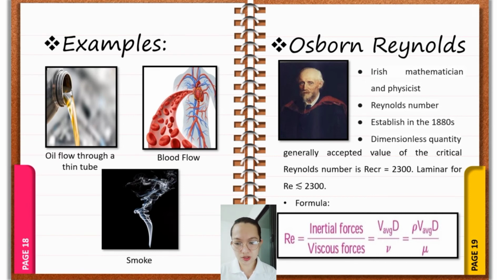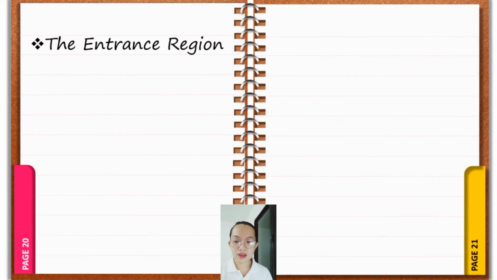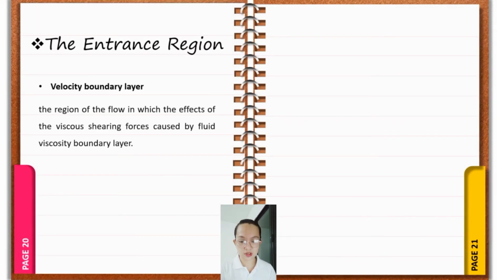Under the most practical conditions, the flow in a circular pipe is laminar for a Reynolds number less than or equal to 2300. Next is, what is the flow in the entrance region? Consider a fluid entering a circular pipe at a uniform velocity. Because of the no-slip condition, the fluid particles in the layer in contact with the surface of the pipe come to a complete stop. This layer also causes the fluid particles in the adjacent layers to slow down gradually as a result of friction.